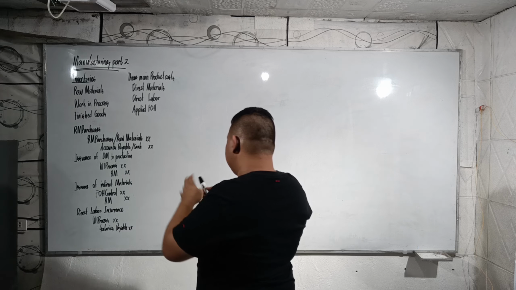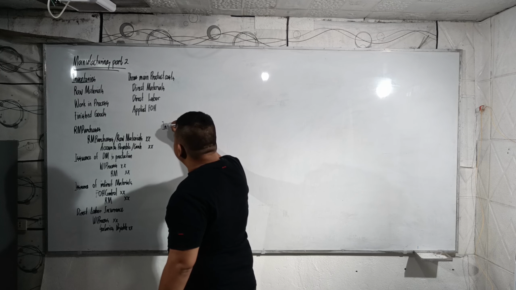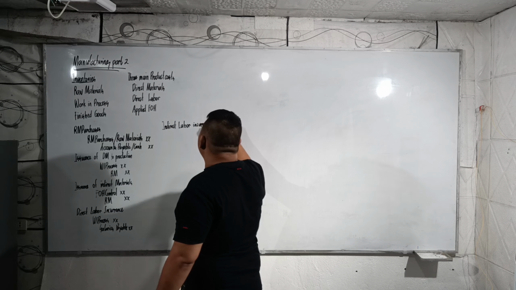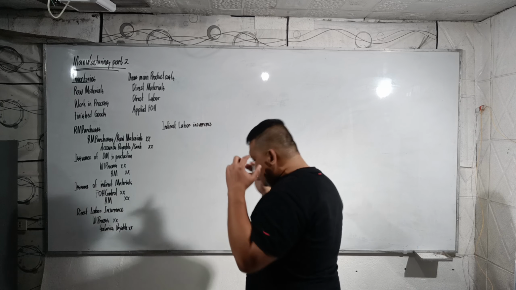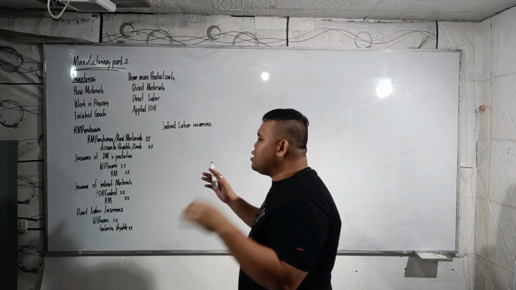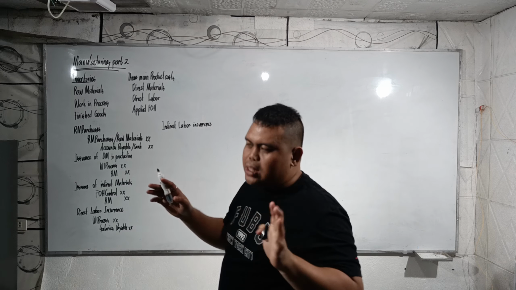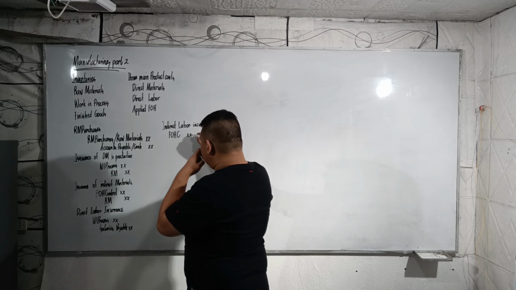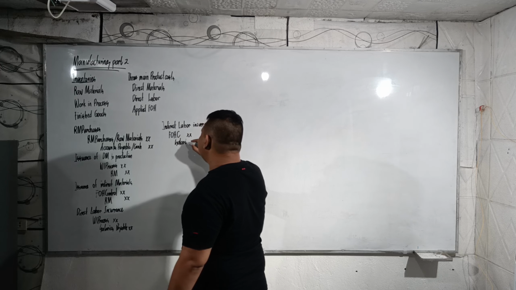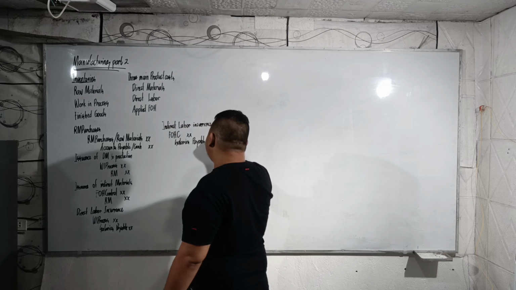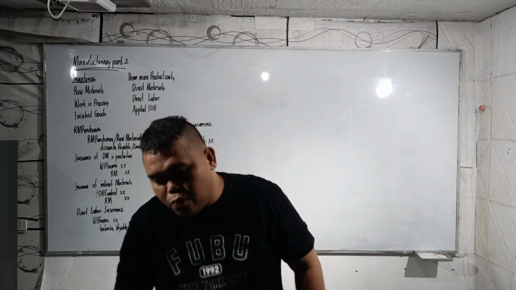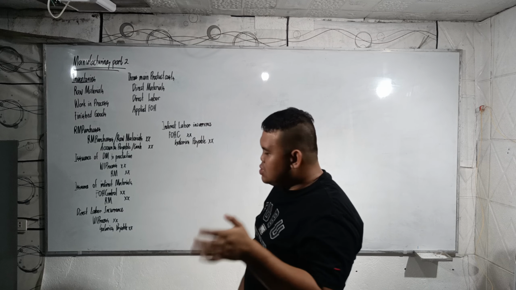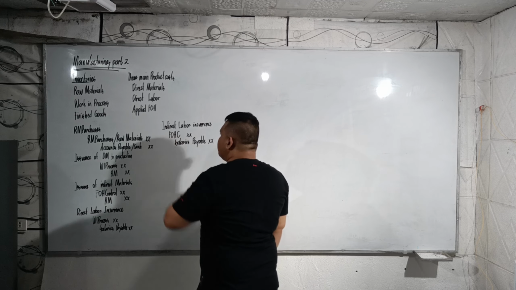How about indirect labor? In the incurrence of indirect labor, again, instead of debiting it in work in process, since this is part of the factory overhead, and we need to accumulate all the factory overhead accounts, sources, and amounts, and compare it at the end of the year with the applied factory overhead, it will be debited in the factory overhead control account, and then credit still salaries payable, since both are salaries of employees, although this factory overhead control is for salaries of the employees that do not directly work to produce finished goods from raw materials, like supervisors and so on. They are in here in the factory overhead control.